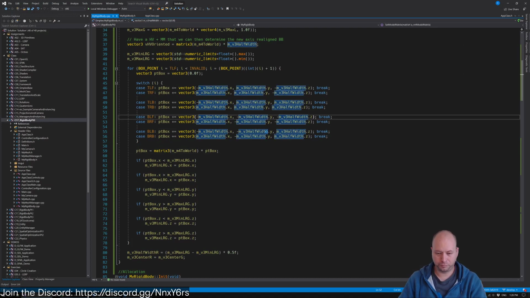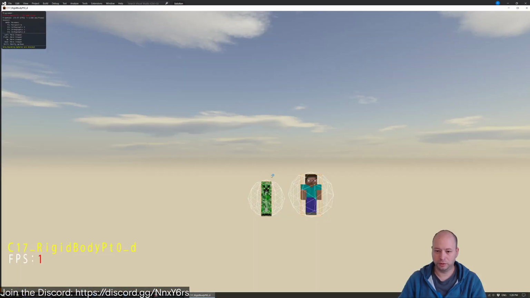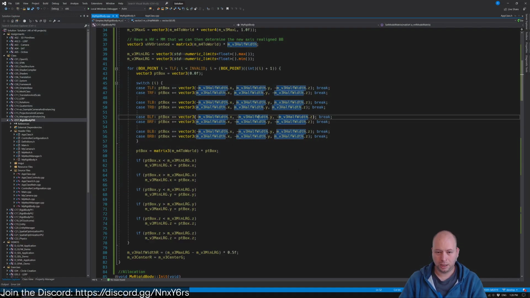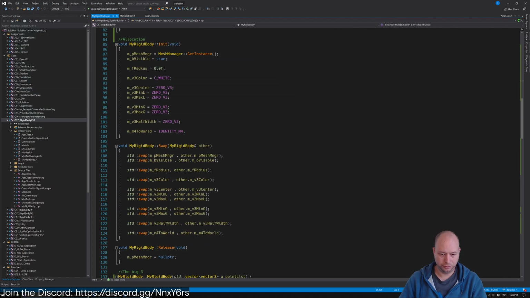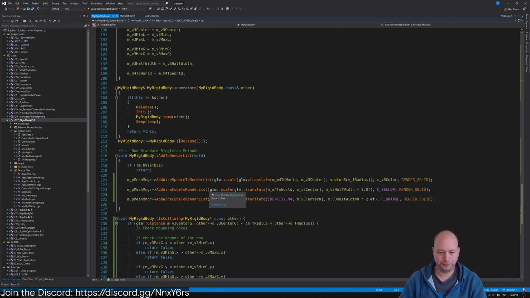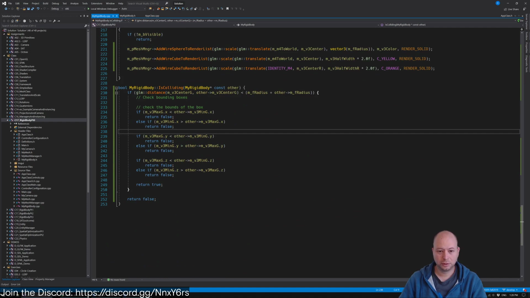So now what we want to do is use this new bounding volume, the external one, to determine a collision instead of the underlying one. And the way we do that is we go down to the collision code, is colliding.